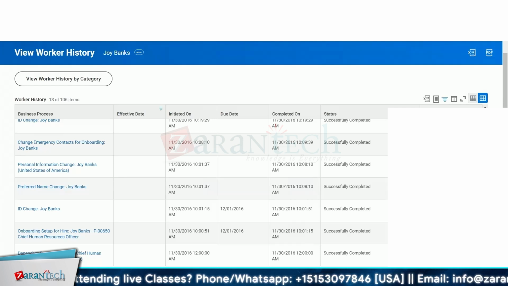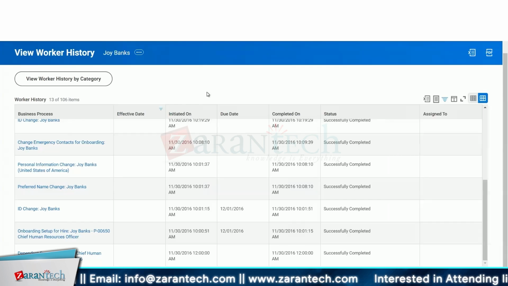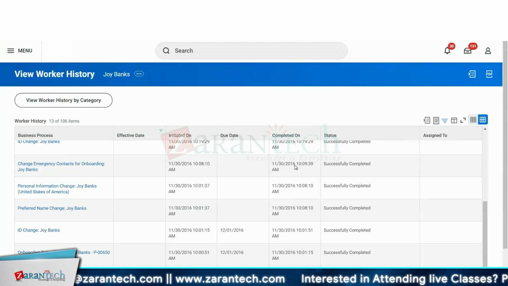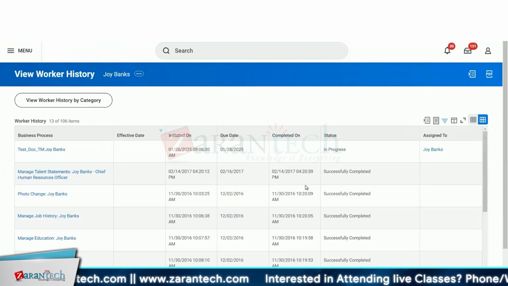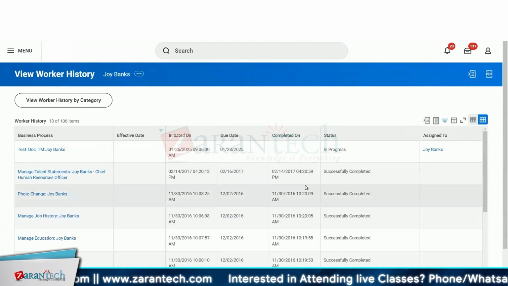Otherwise, for the current date, for the as-of date, if I run it on the 23rd, it will not give you the value for the person who is a future hire on the 1st of February. Again, this is one of the key concepts for reporting, for integrations, or generally for the whole setup, or even for finance setup: get the difference between the effective date and the entry date, how they look in integrations, how they're different, and how to get them.